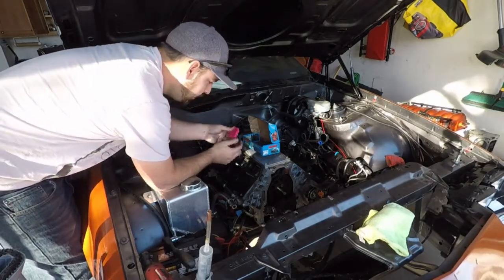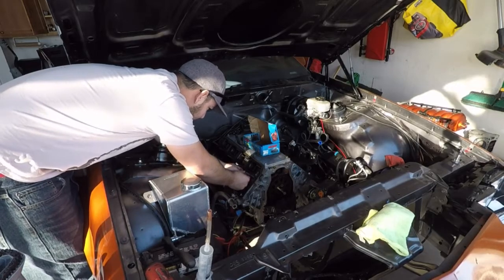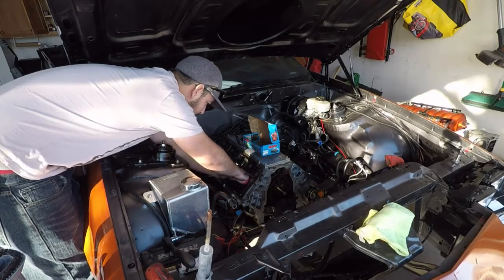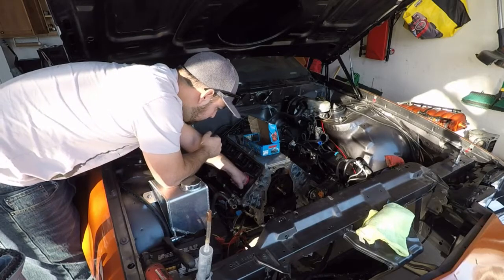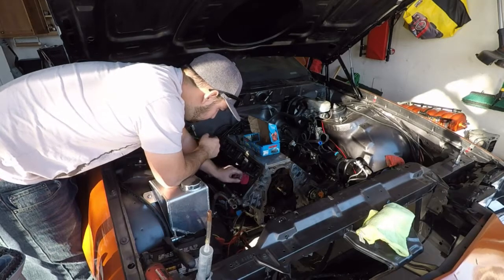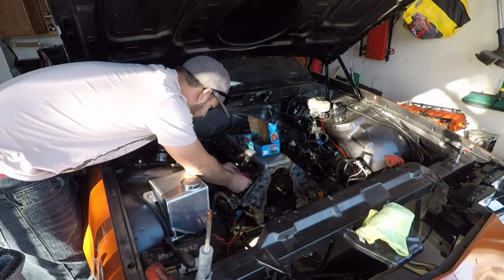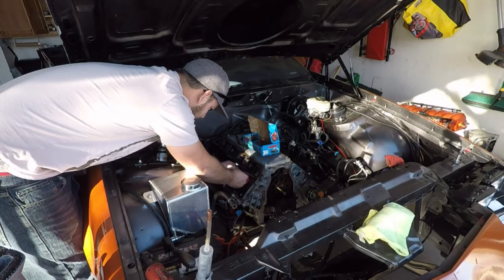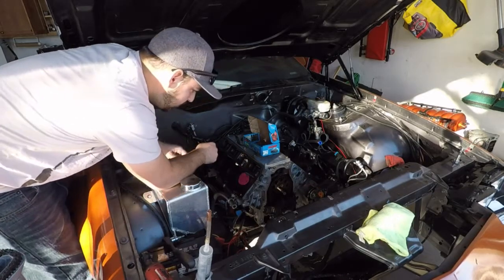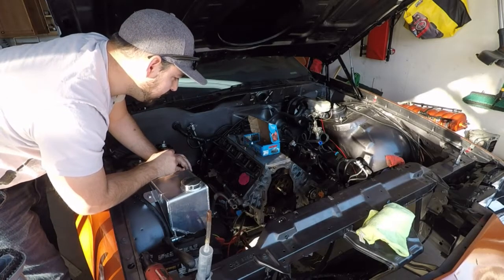All right, so I'm just taking some Play-Doh. I'm going to stick it to the piston. Now, I'm just going to stick it on there like that. I'm going to cover the whole area. Make sure there's no really thin spots. We don't want to get pinched in our head gasket. We're going to put it down just like that. It's about a 1/4 inch thick. And now we're going to slide our cylinder head on the head studs.